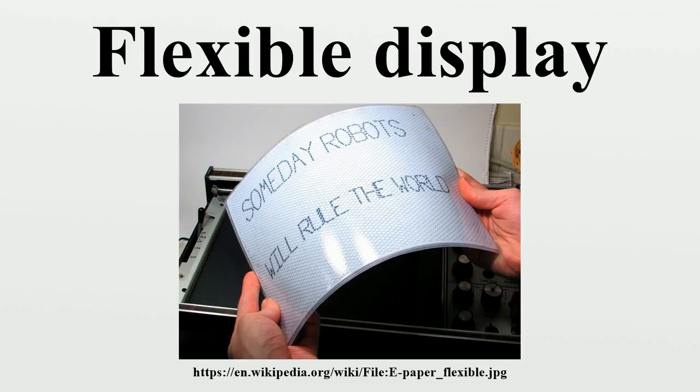ASU. The Flexible Display Center at Arizona State University announced a continued effort in forwarding flexible displays in 2012. On May 30, in partnership with Army Research Lab scientists, ASU announced that it had successfully manufactured the world's largest flexible OLED display using thin-film transistor technology. ASU intends the display to be used in thin, lightweight, bendable and highly rugged devices.